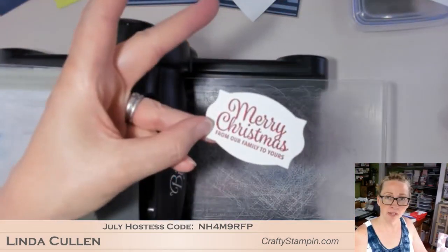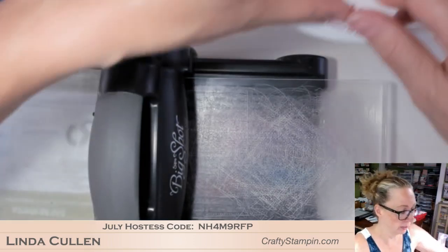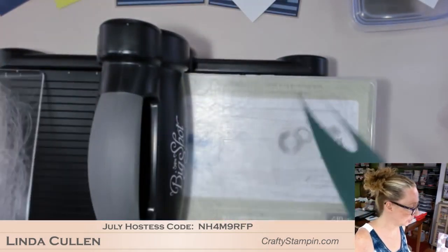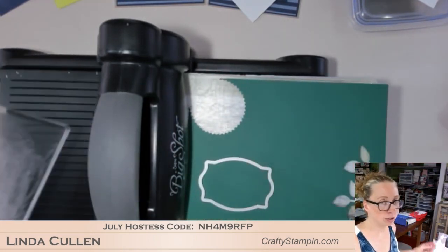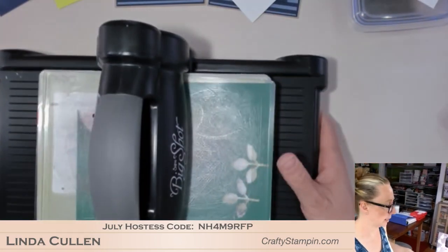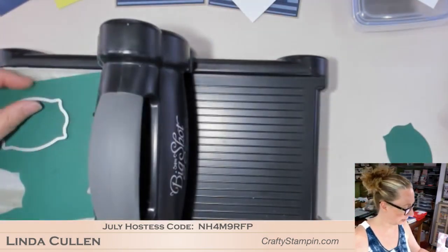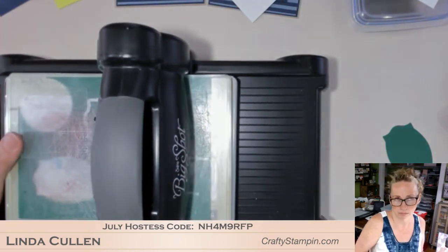All right, that one looks a lot better, so we're going to use that one, and I'm going to rip up the other one because I will use it and not realize it. All right, so I'm going to take the same exact shape, and I'm going to cut 2 of them. And this is Shaded Spruce, and because I'm not trying to line the bad boy up with a greeting, I'm just placing it on my paper and running it through.